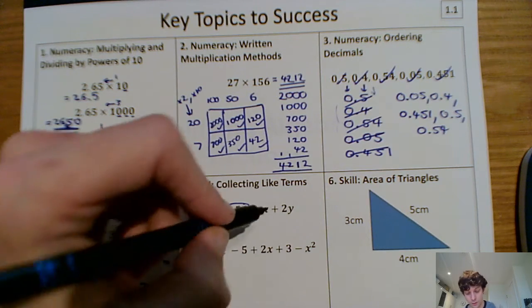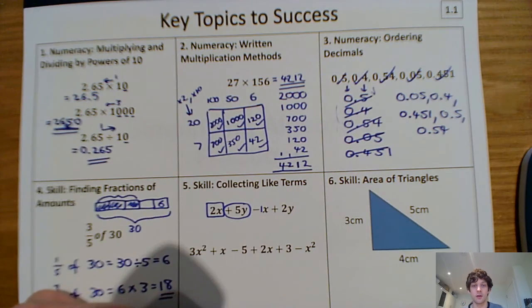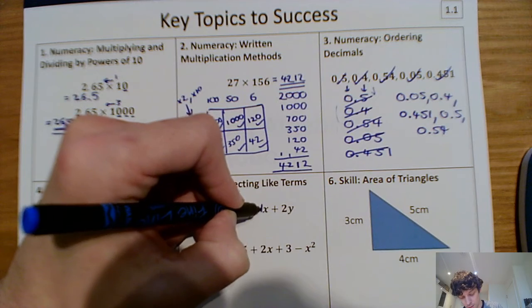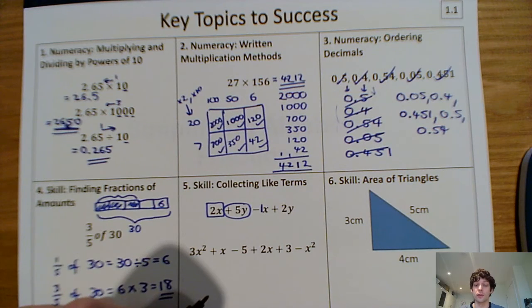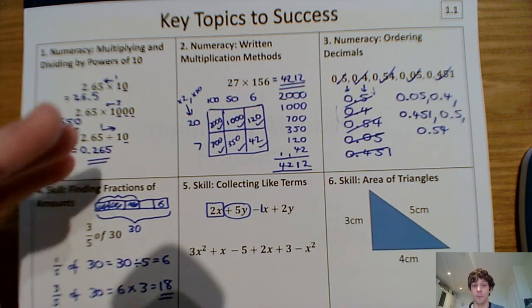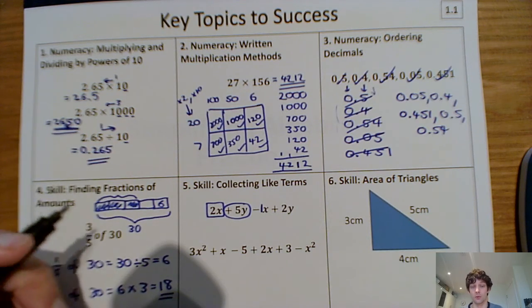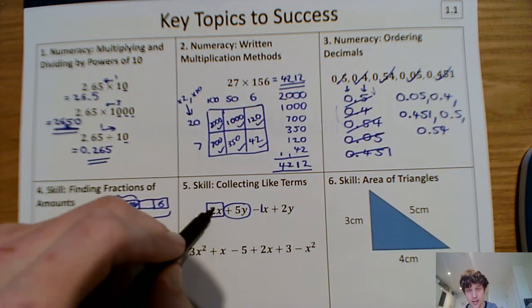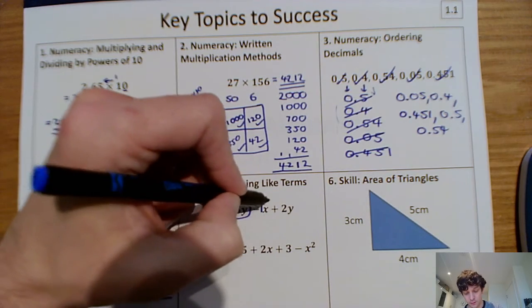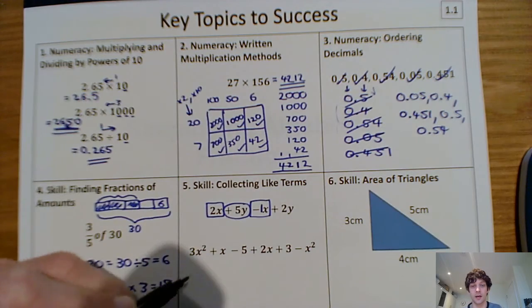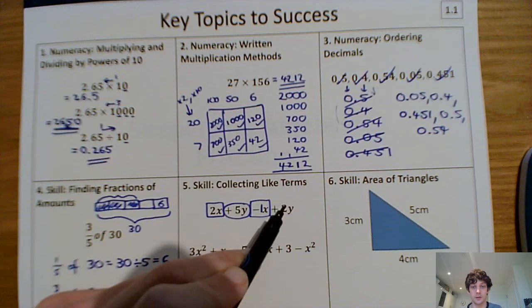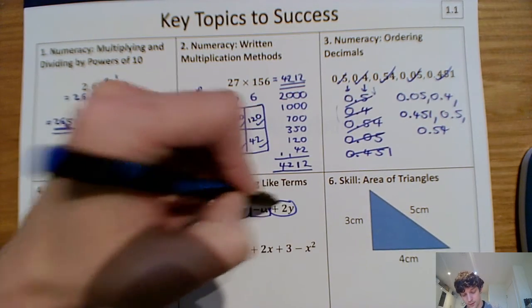Minus 1, so if we don't see that as being 1 lot, we can just put a 1 in front of it. So it's minus 1 lot of x. If we don't have a number written there, it's because we have 1 lot of that thing. Well, I've had lots of x there, so this is another lot of x. So I'll put another box around that. 2 lots of y, it's another lot of y.